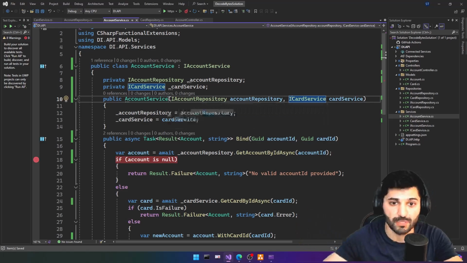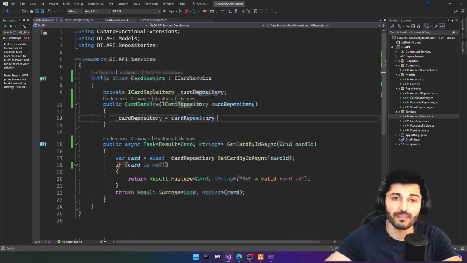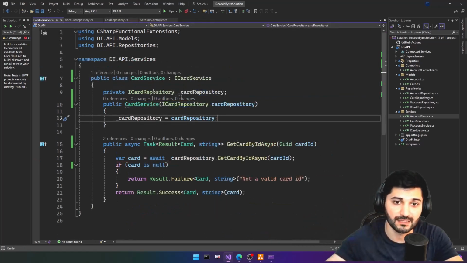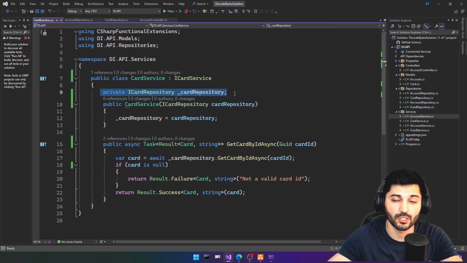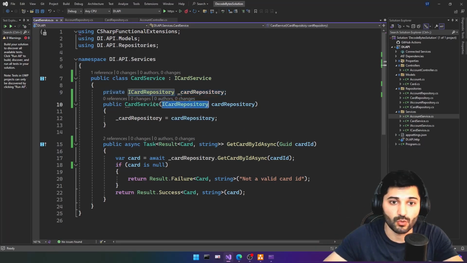So from the constructor we are providing these interfaces, and you may think that it seems really cool, but how will we provide these interfaces to CardService, because we are not using the CardService itself, but this interface.